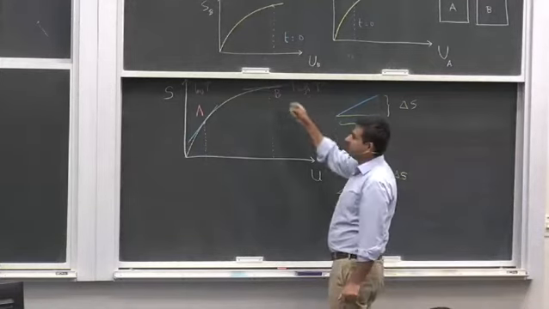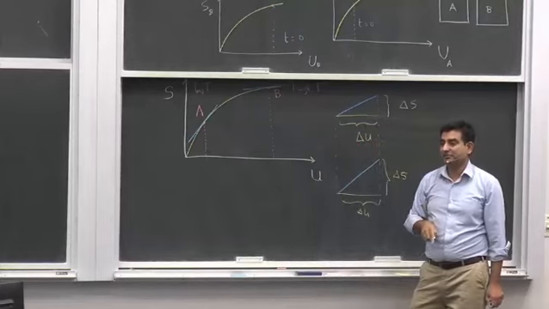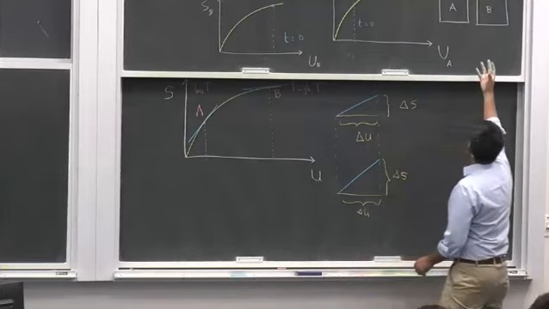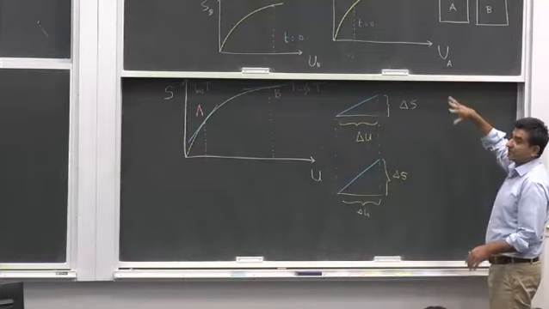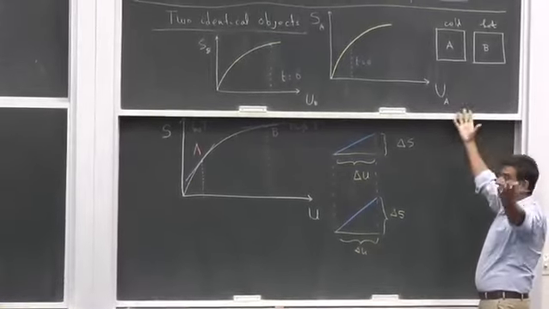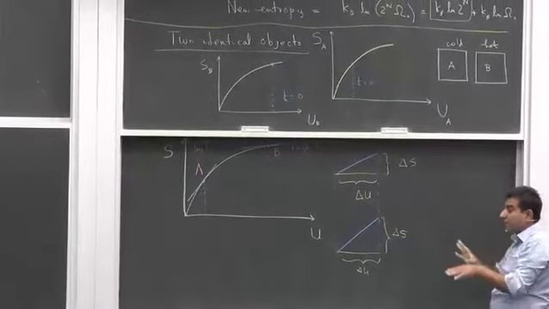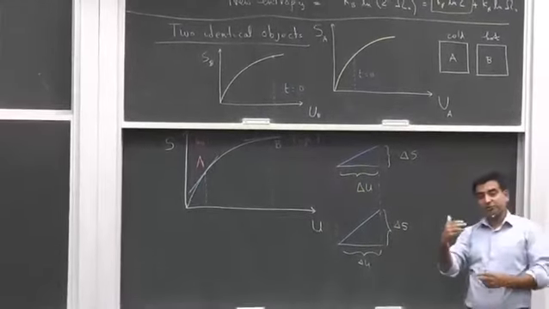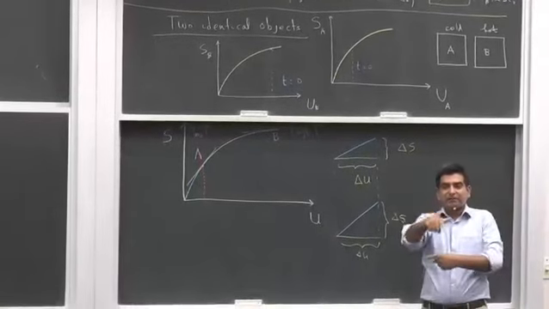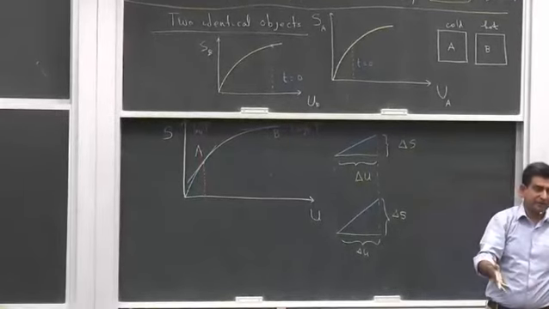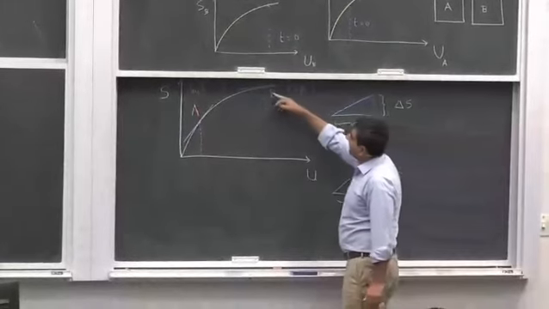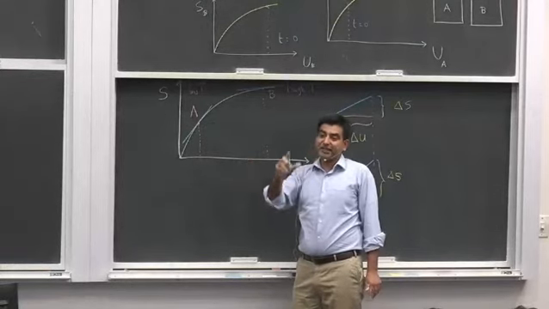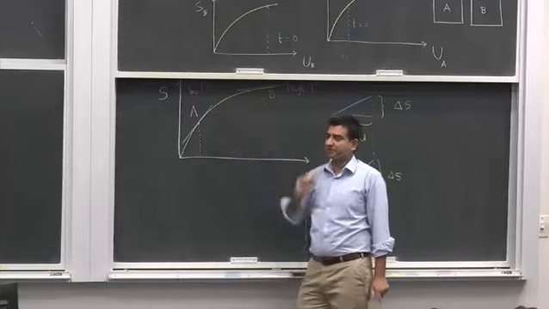Now for object B, we would like the internal energy to go down. Okay? So if it loses its internal energy, since it's a closed system, energy is not coming from the environment, from the universe into A and B, and it's not going from A and B into anywhere else. It's a closed system. So the energy that comes out from B must go into A. There's nowhere else for the energy to go. So if the energy here drops, the energy here goes up by the same amount. But the change in entropies are different because the slopes are different.